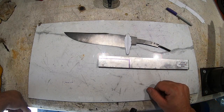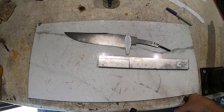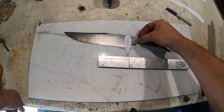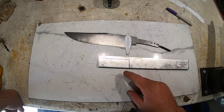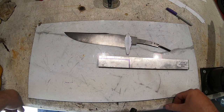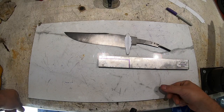Then I'm going to slot it on the mill, put it on there, and I'm going to use Aaron's tip from one of his last videos on fitting guards. Normally I would take the tang down, but this time I'm going to try his suggestion and just mill, you know, 90% through into the guard. So we'll see how that works out. If not, I got another piece.